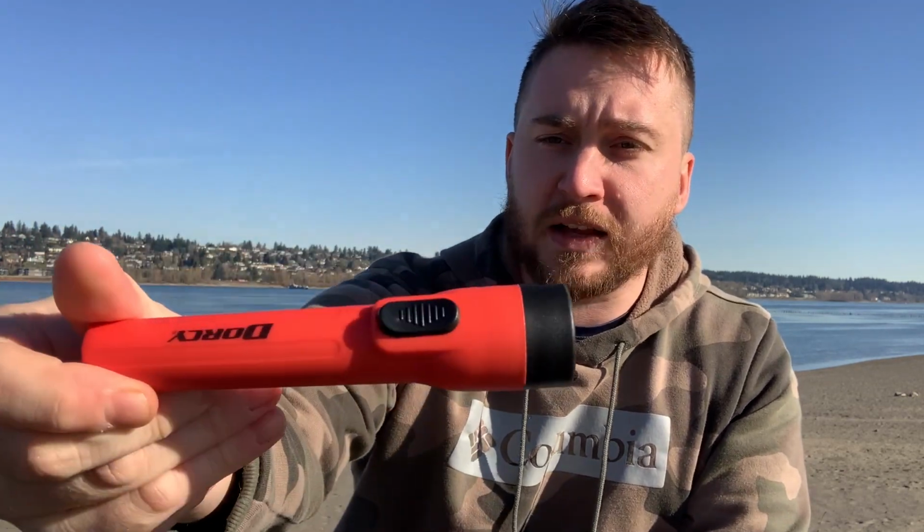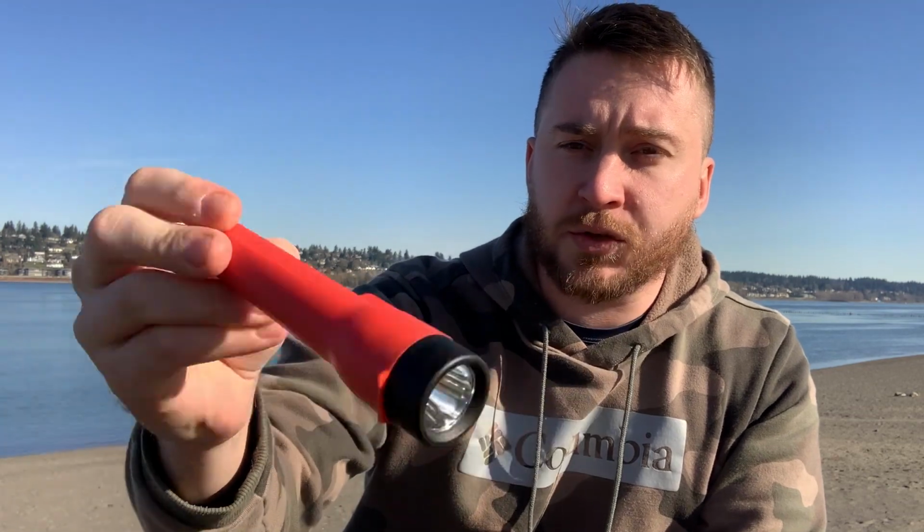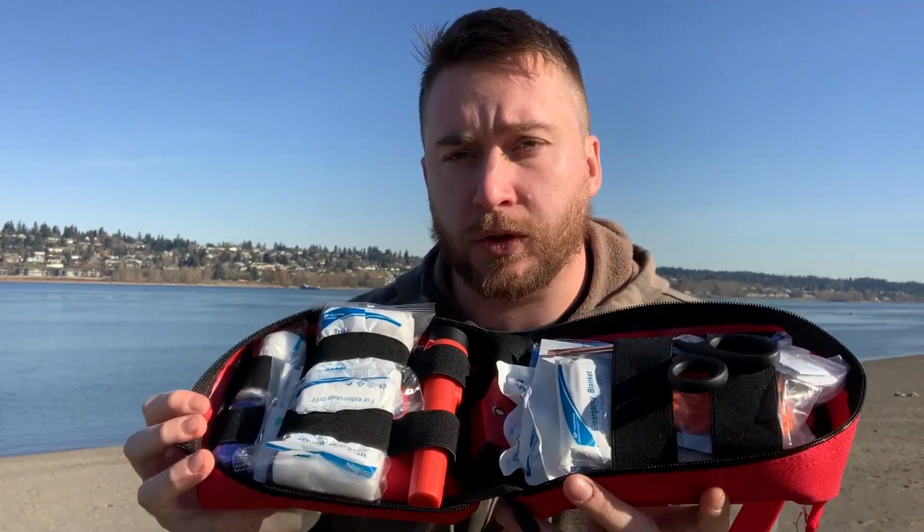It comes with this little flashlight. It's a Dorsey flashlight. It's plastic, not the best quality, but I think what's cool about this is it's a really nice base for a med kit. And then from there, you can really add things to this to make it a super durable, good kit. Like I said before, it has your bandages and your wipes and stuff like that, right? So it's got the basics of this.